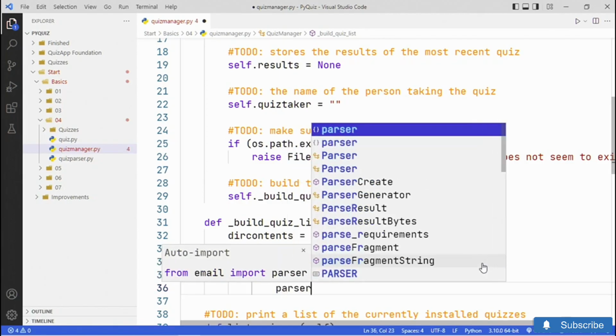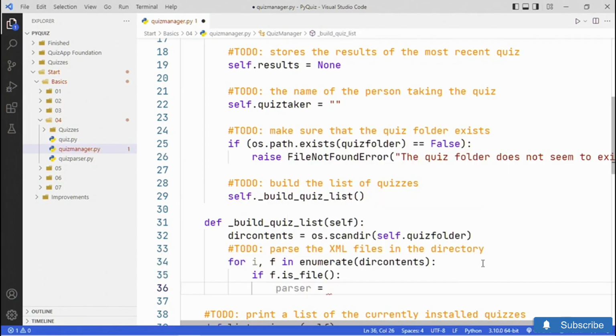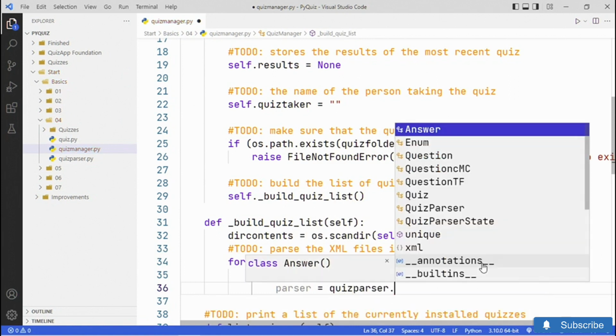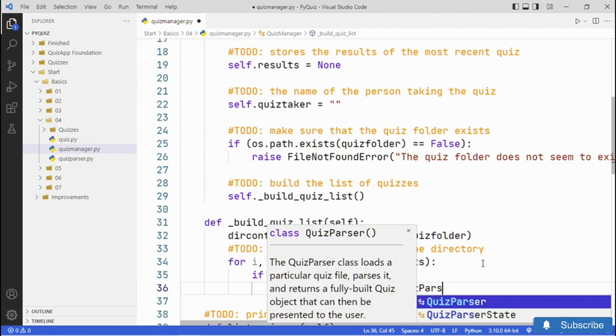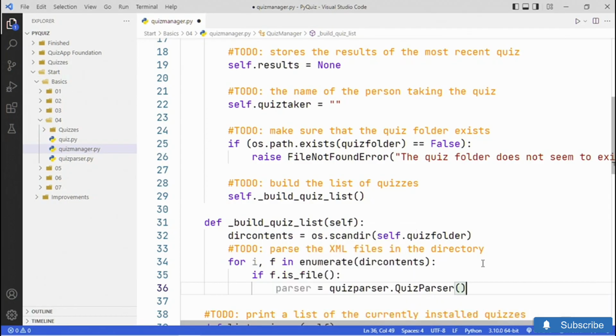Then I'm going to say parser equals, and I'm going to use the quiz parser to create a quiz parser. So I'm going to create a parser for each quiz. And the reason I'm doing this is because I'm going to get a nice new empty quiz parser for each one of the quizzes. So all the properties will be reset to zeros and all that stuff. So I don't have to worry about reinitializing each parser.